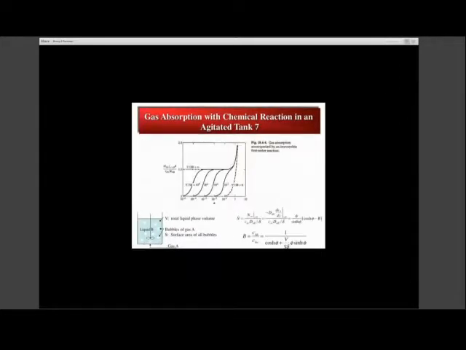And I won't belabor this, but you can plot up the solution for this equation as shown here, giving the flux again relative to that very simple result of what the flux would be if the diffusion occurred through the boundary layer and the concentration of A went from Ca0 to 0 over the distance of the boundary layer. So this normalizes the flux by that result, and you can calculate this as a function of Thiele modulus and also as a function of the ratio of the volume of liquid to the volume of the gas.